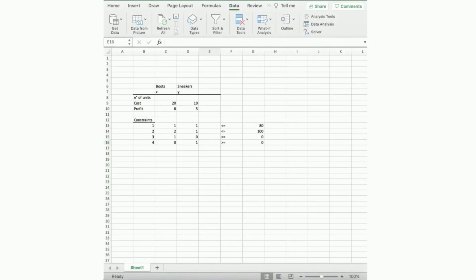Now, let's move on to showing this example in Excel. All the necessary information is given to us by the problem formulation. We write down all the relevant costs and profits of the boots and the sneakers, being X and Y. We leave the number of units for boots and the sneakers blank, as this is what we don't know yet. This number of units, when established, will maximize our profit. Now we have the four constraints depicted, which we have previously discussed already.